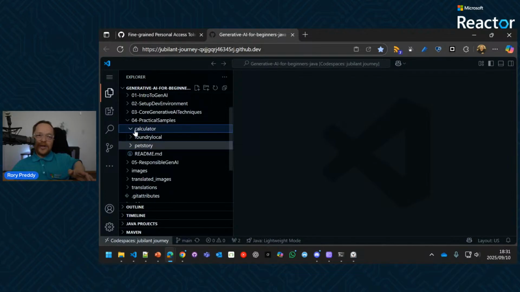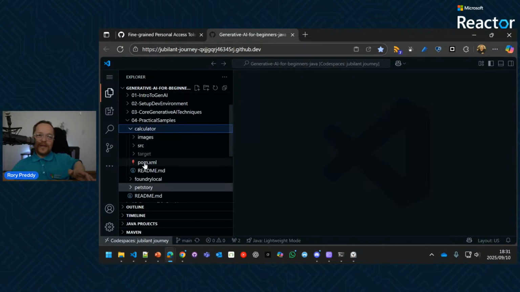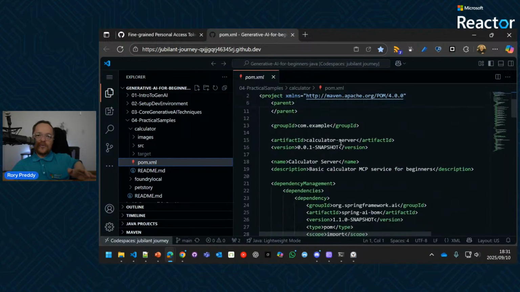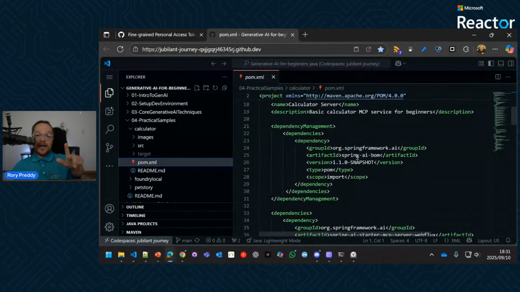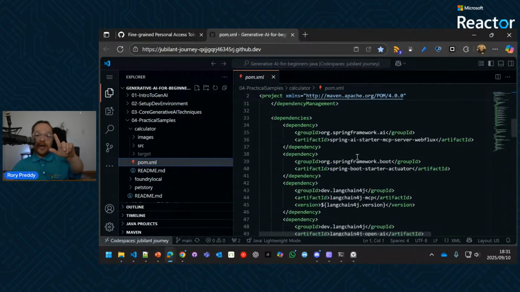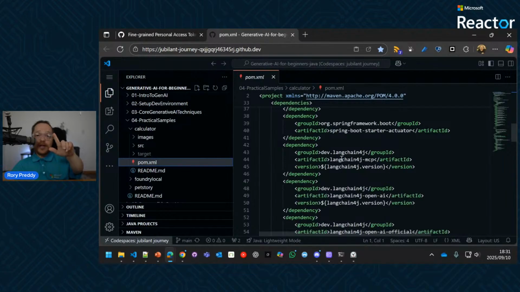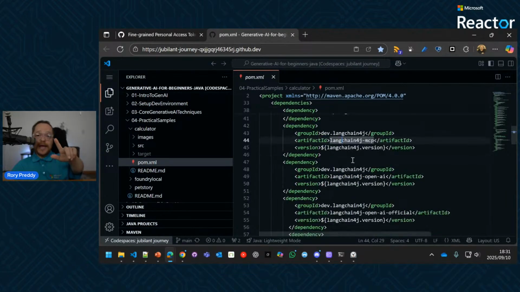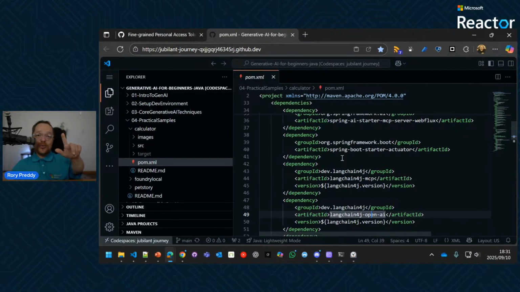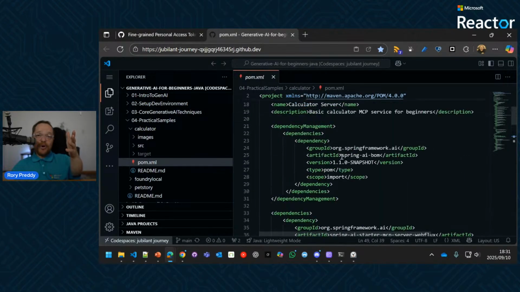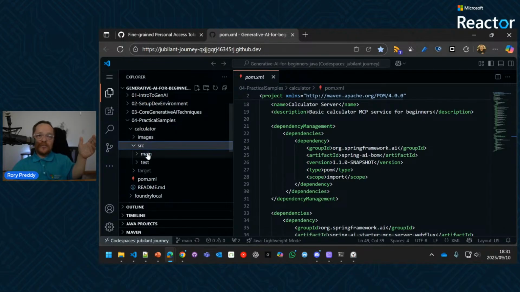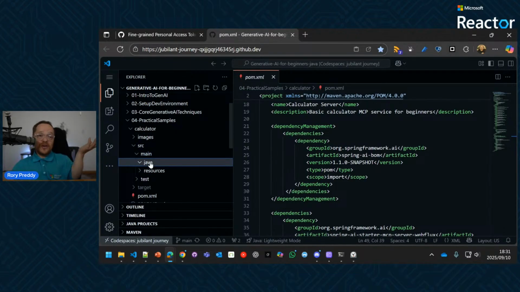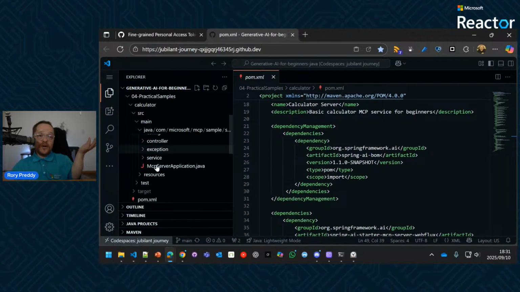So I've got my calculator service here, and my calculator service is going to use Spring AI. Now in Spring AI, it's also going to use LangChain and OpenAI. All of those are actually going to be imported when I use Spring AI because it's using a BOM, which is a massive set of libraries. In my calculator service, it's a pretty simple service.